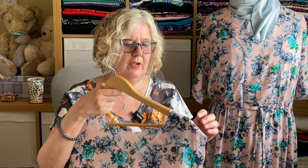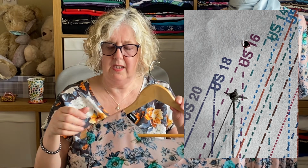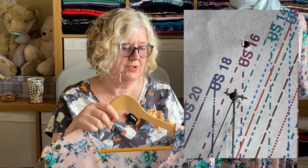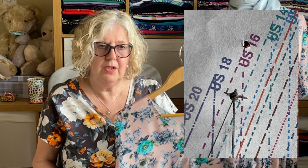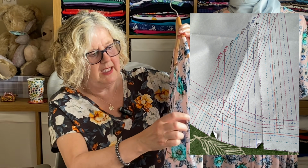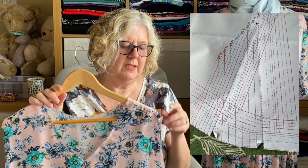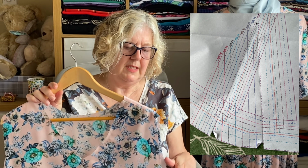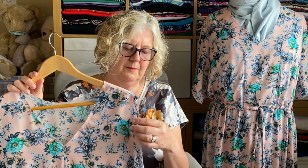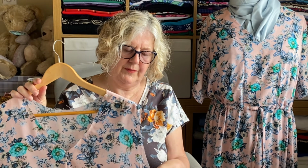I'll show some photographs on the pattern, and I'll show a little bit of video on how I did the narrow shoulder adjustment, and I learned about that via the Cashmerette fitting guide. I'm sure there are different ways of doing it, but I follow Jenny Rushmore's instruction. So if you're a Cashmerette Club member, you can go straight to her details on that. I'm quite pleased with this now. The beauty with doing the narrow shoulder adjustment in the way that Jenny shows you is that you don't affect the arm side at all, because you pivot rather like you do when you're doing a full bust adjustment, and you pivot from the seam allowance. You do exactly the same with the arm side.